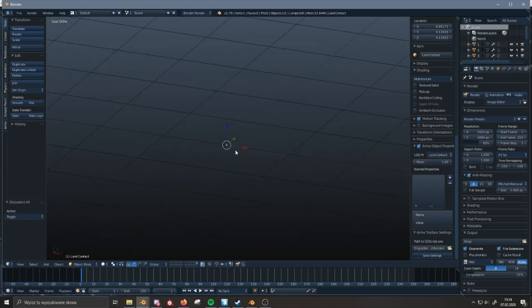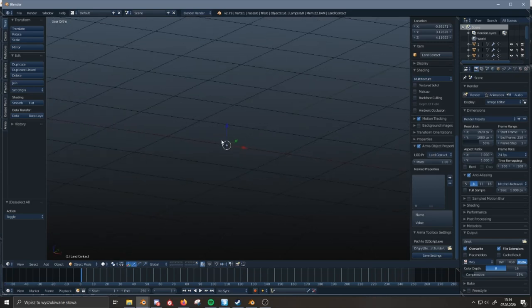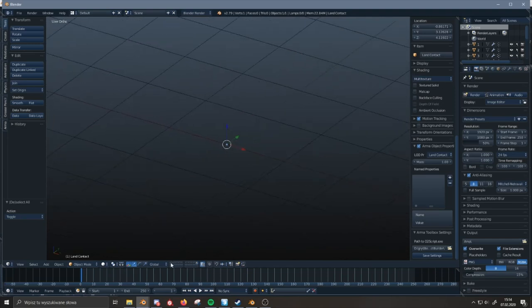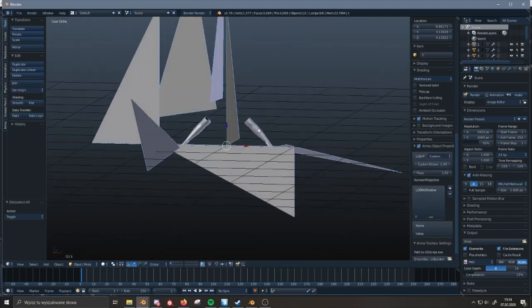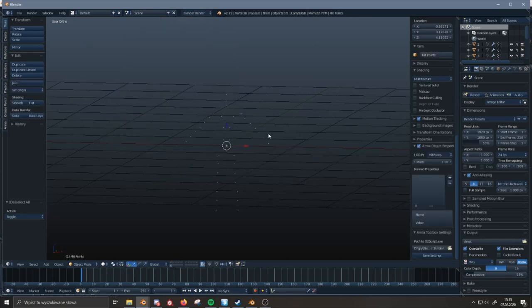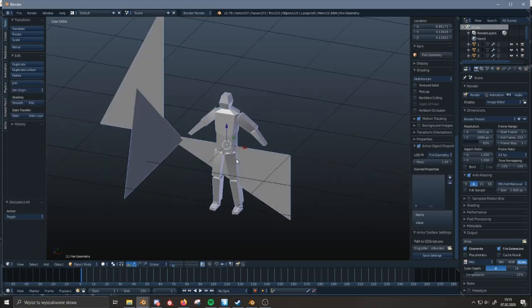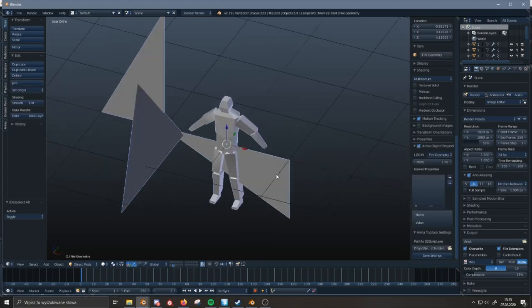It says that where you're touching the ground with your feet is right here in the middle of your body, but it doesn't matter because the animations make you go up. Here is the hit points, which is the thing that makes you killed when you get hit. And here is the fire geometry, which is the other thing that makes you dead when you're getting shot at. Doesn't really matter. The important thing is that you've got all those things in one single file and you want to use those things. You don't want to modify them.